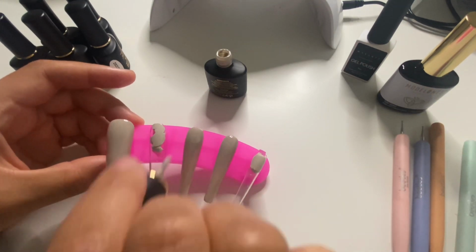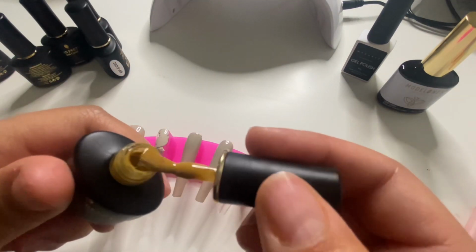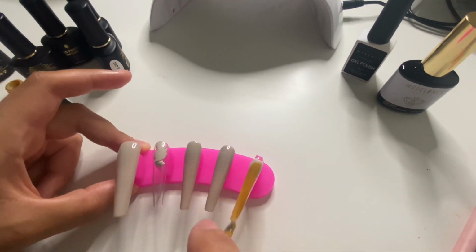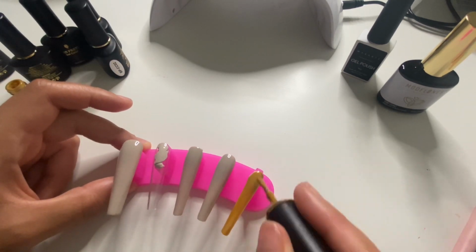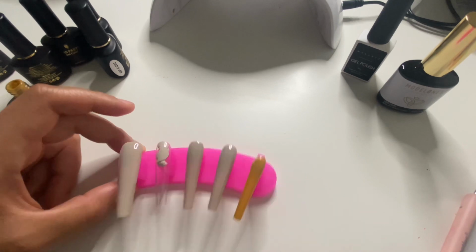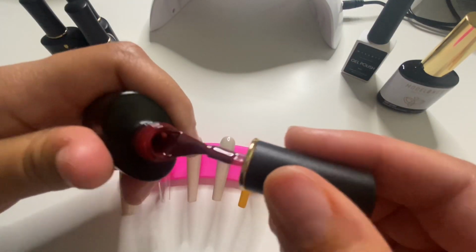I didn't say in the beginning, but I did put base coat down. I used the Model 1's base coat, and I'll also be using their top coat as well. And then I love this. It's kind of like a gold color. It is very, very pretty. I can actually see it being used for other designs where you want like a gold look.